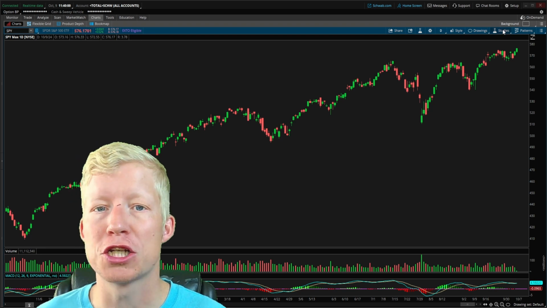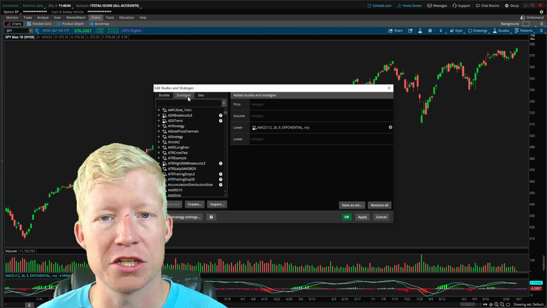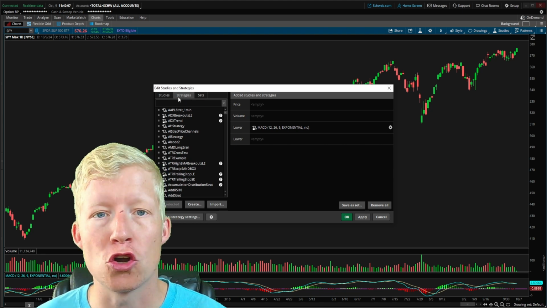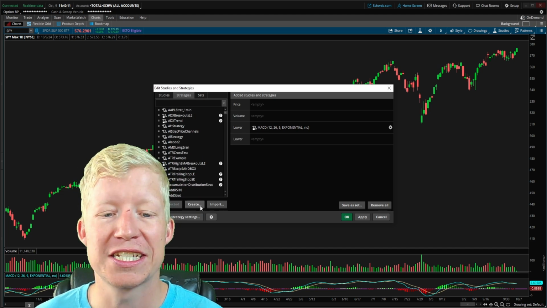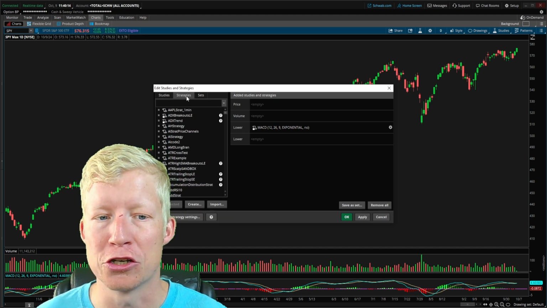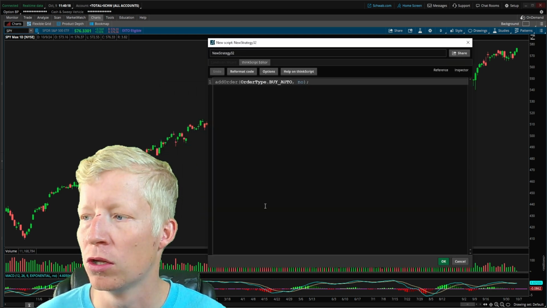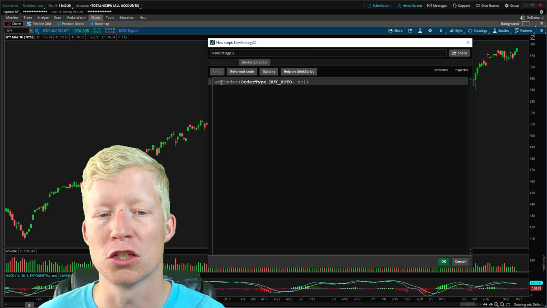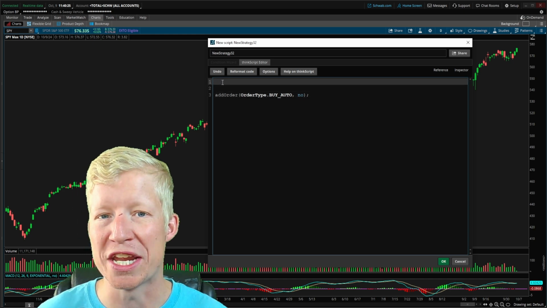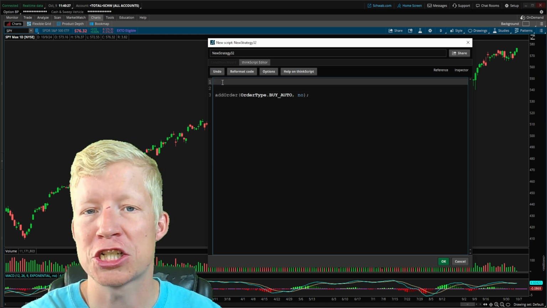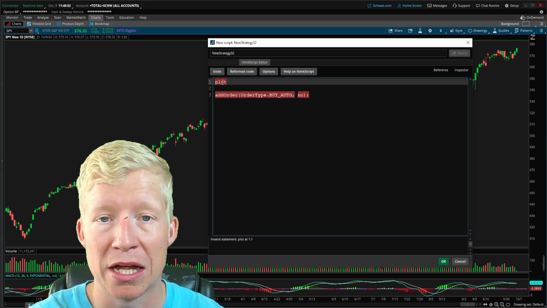Let's get the moving average plotted on our chart, but I want to do this within our custom strategy so that every time I turn this strategy on, I don't also have to go turn on a 100 moving average. It's going to save us time. It's going to make this a lot cleaner. So under the strategies tab from my edit studies and strategies modal, I'm going to hit create. This is going to load up our default line of code with an add order function, which we will use later. First, let's initialize a variable and declare it with the keyword plot so that it plots on the chart.